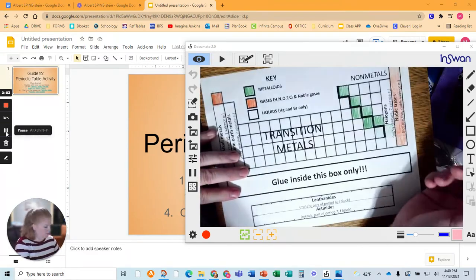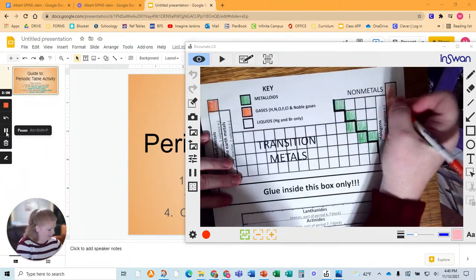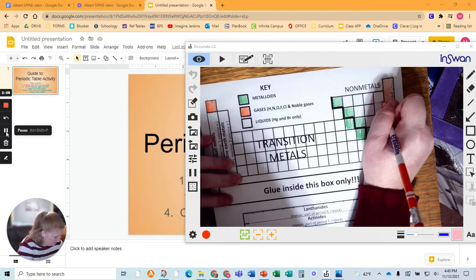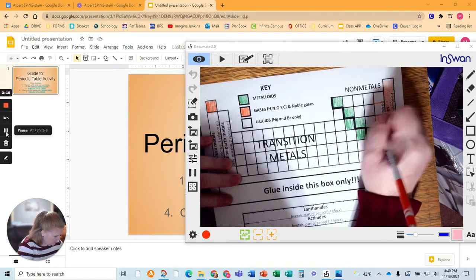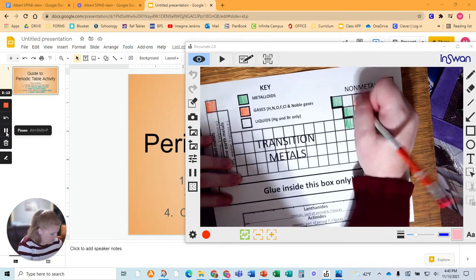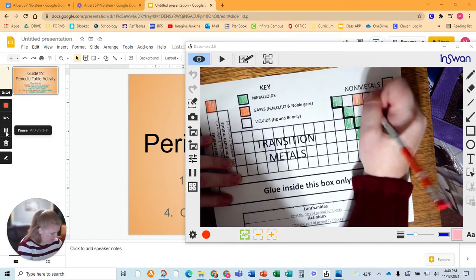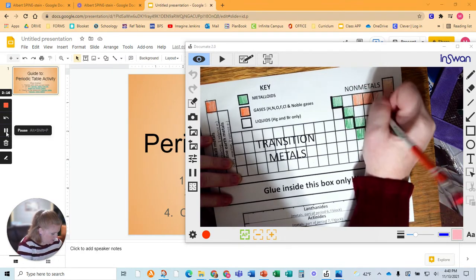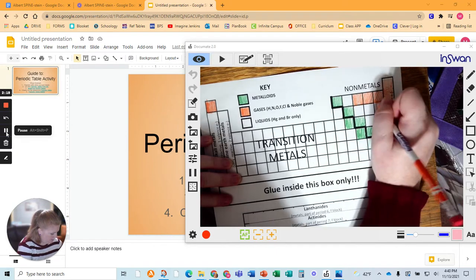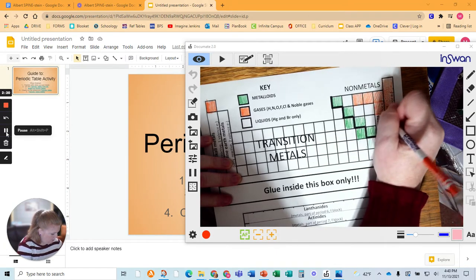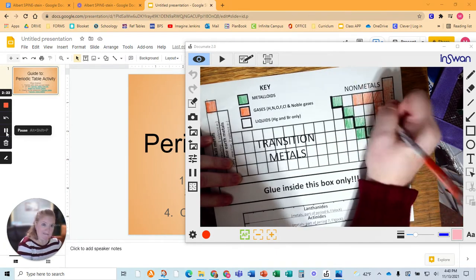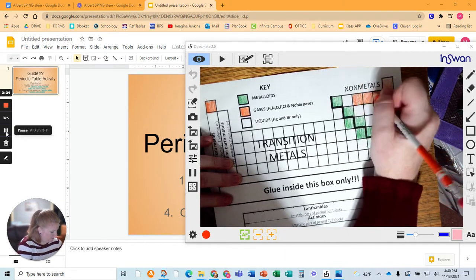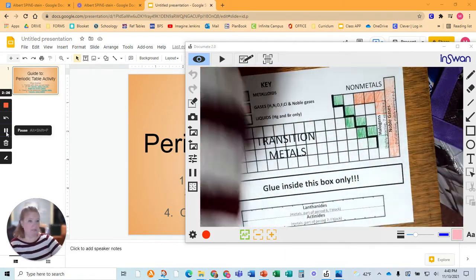All right, and then we have a little cluster. So I'm just going to need to draw lines across here. Okay, so this is nitrogen, oxygen, fluorine, and then chlorine. Okay, so this will like this. Those are gases. So those are all the gases.